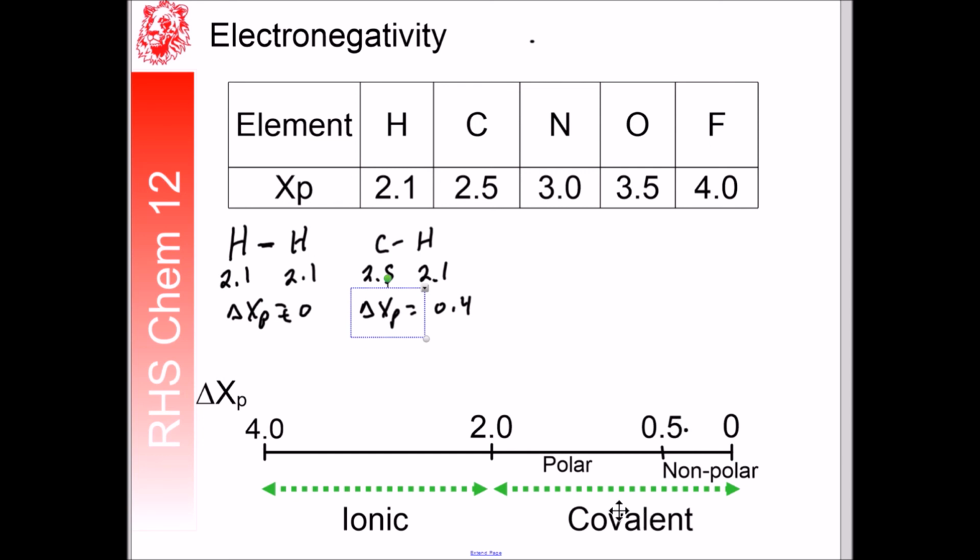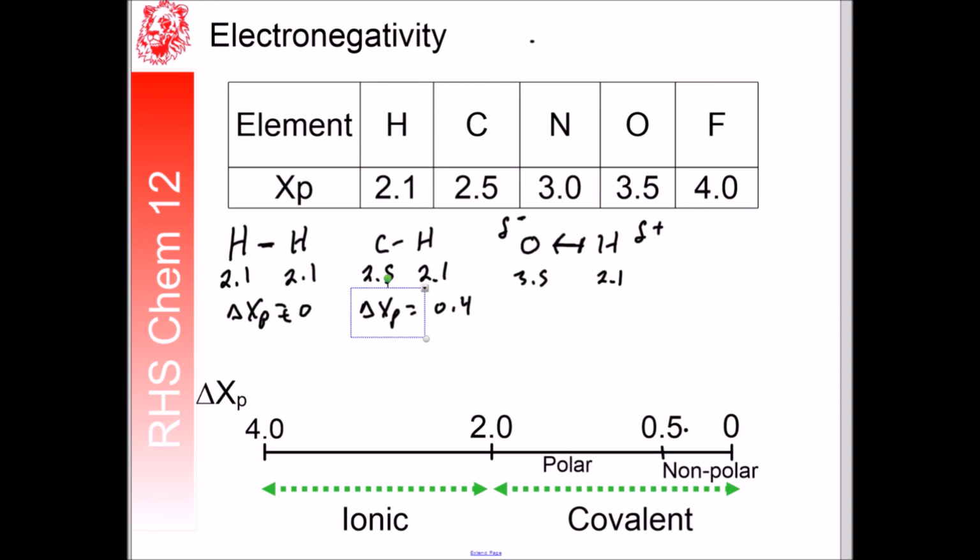Now, if we go to something like oxygen and hydrogen, we have an oxygen-hydrogen bond. The electronegativity of oxygen is 3.5. The electronegativity of hydrogen is 2.1, which means the electrons are going to spend more time around the oxygen than the hydrogen. That means this hydrogen is going to be slightly electron deficient and have a partial positive, not a full positive, but a partial positive, maybe like 0.1 of a charge or something like that. And the oxygen would have a partial negative charge. This means the bond is still going to be shared, but the electrons are going to spend more time around the oxygen, and we're going to call that a polar covalent. So it's still being shared, but it's polarized one way.